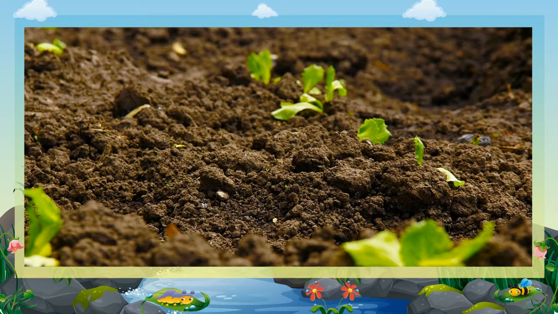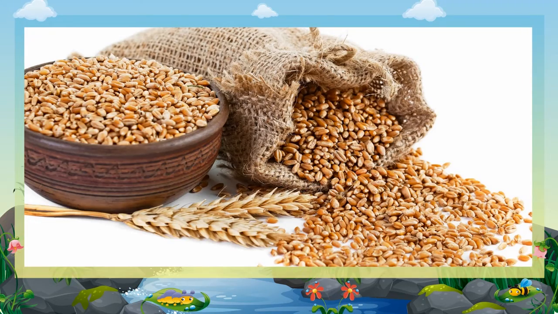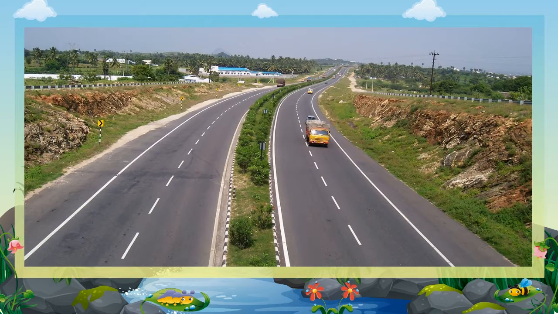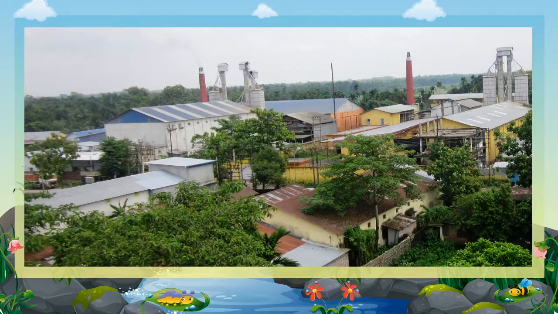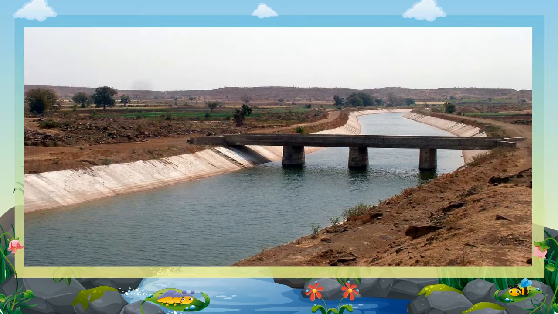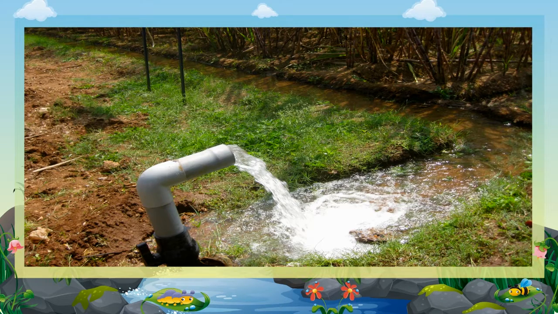1. The plains have fertile alluvial soils which are excellent for growing food grains as well as cash crops. 2. The plains have an ideal climate for growing a variety of crops. 3. There is a good network of roads and railways in the plains. 4. Many agro-based industries are located in this region. 5. Perennial rivers are useful for irrigation as several canals have been taken out from them. Tube wells are also an important means of irrigation in this region.